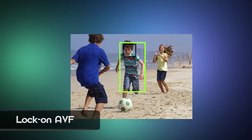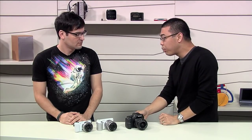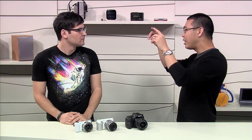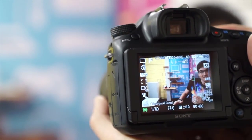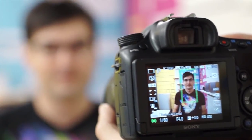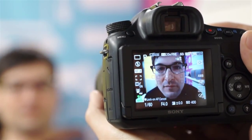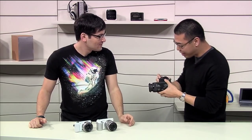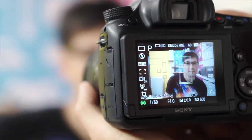So another improvement that we made on the A58 is lock-on AF. So how does that help? That helps because there's only 15 points of AF, which is a lot for entry-level cameras, but because there's only 15 points of AF, you're limited in the center. But if the camera is intelligent enough to recognize that there's a bigger object, then if you go off to the side of the screen a little bit, it will still recognize that it needs to focus on you. Okay, so if you move out of that AF area and then back into it, it's like, oh, you're back. Yes. That's cool. And this is great because thanks to TMT, translucent mirror technology, it works in stills and video. Oh, that's got to help so much in video. So amazing features there. Yeah, that's great.